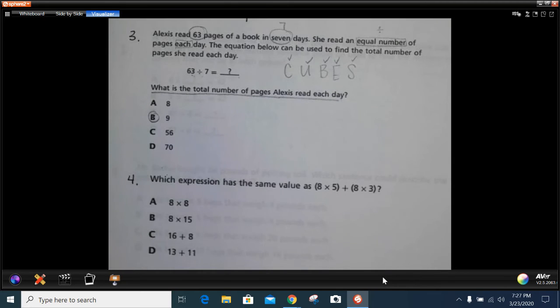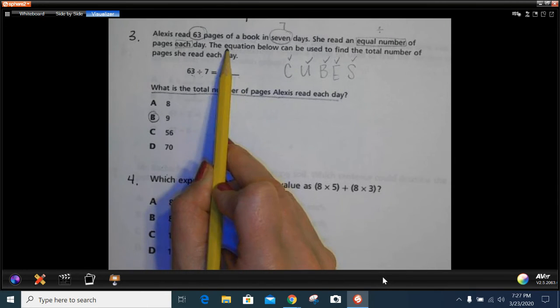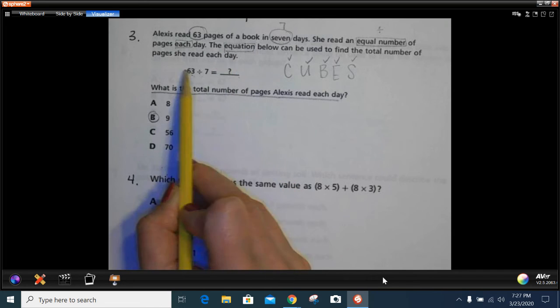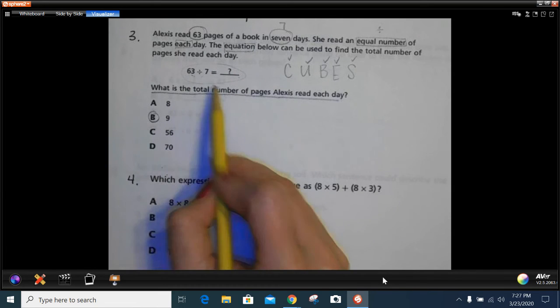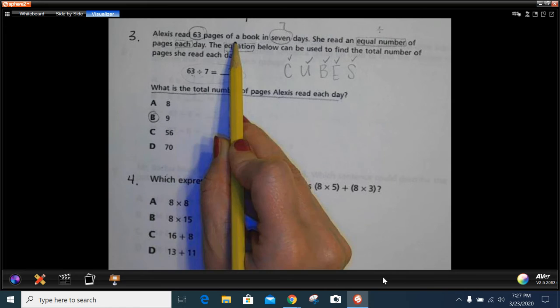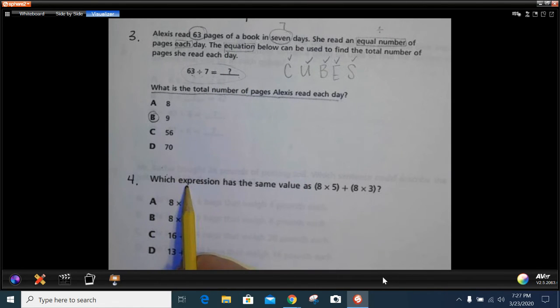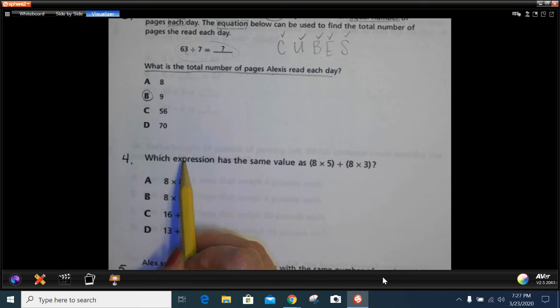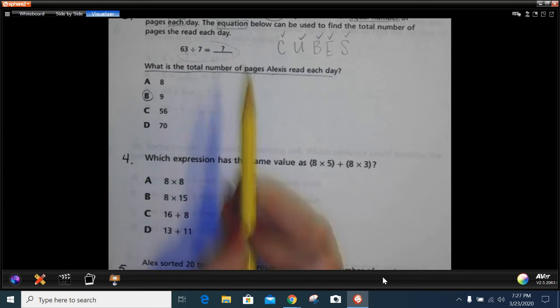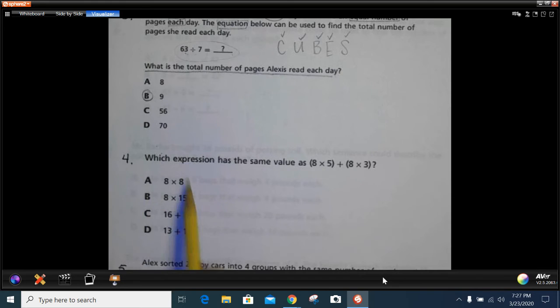Just a vocabulary word that's catching my attention right now, equation. Okay, equation means a math sentence with an equal sign. And the reason why I just brought my attention back up to that equation is because down here is expression, and that's the other form of a math sentence. So your equation has an equal sign. Your expression is the math fact without the equal sign. It's just the way that it's written. Good to know.